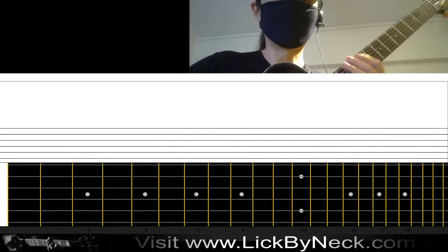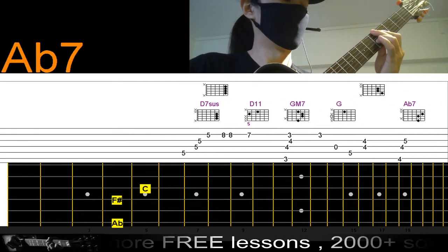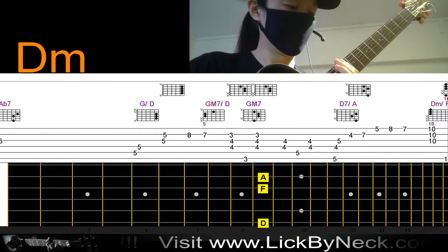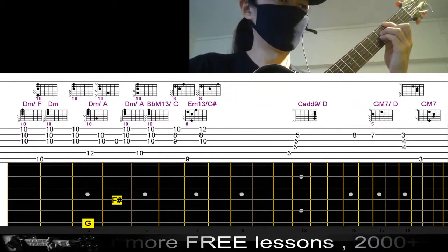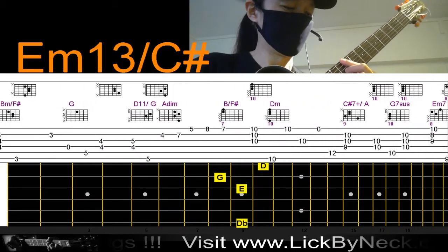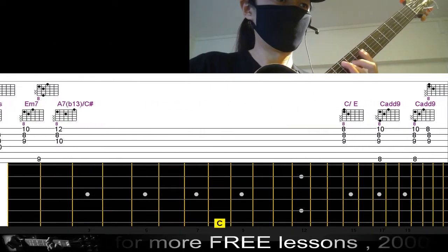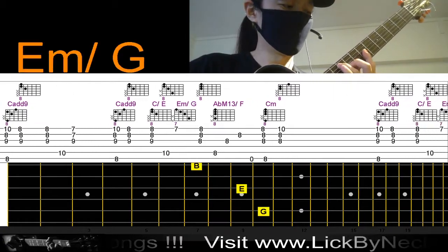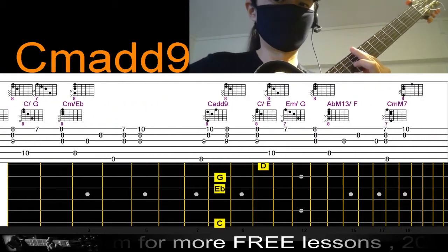So far, we have the first part. Let's try the first part. Do it slowly. Diminished again. Again. The next part is a C major 7, which is. Again. Slowly. Again.